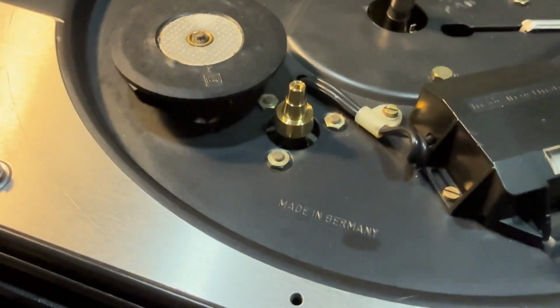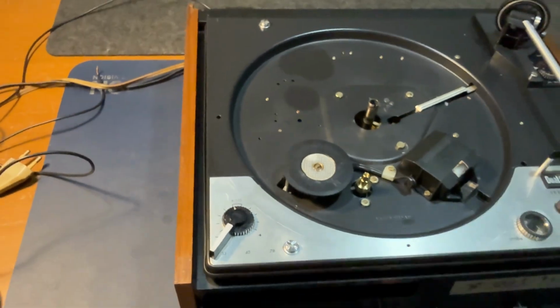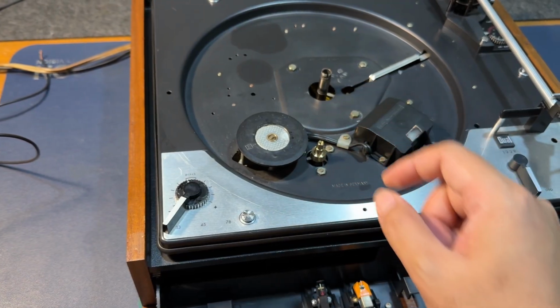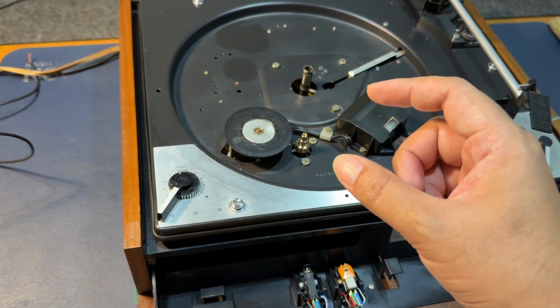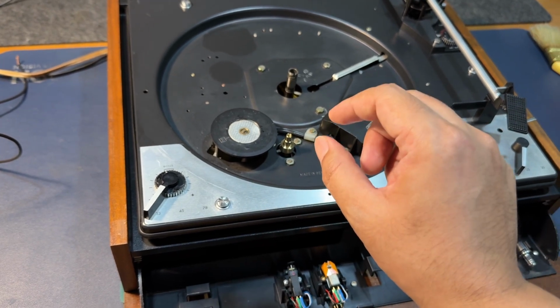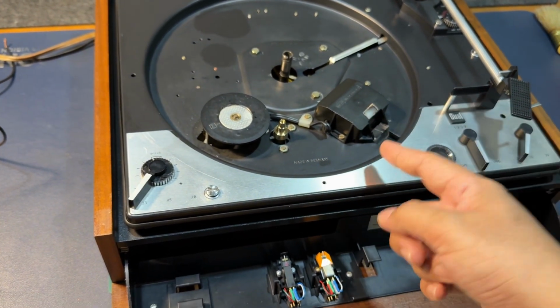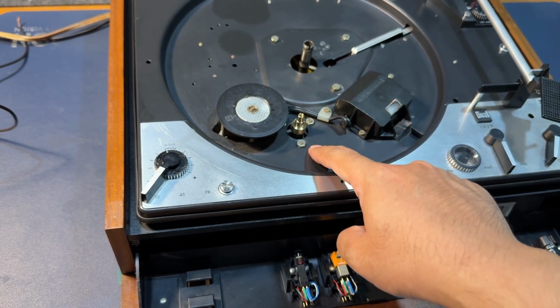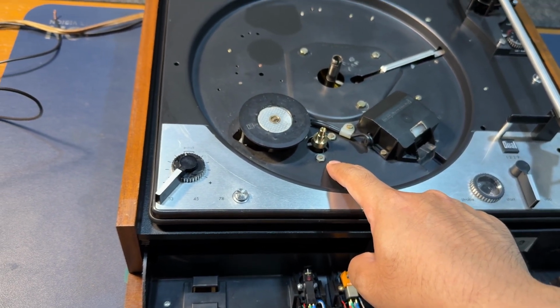Look at that. And also I have redressed the idler wheel, made it round again. The improvement on the speed from these two alone is very small. But what I need to do now is to rebuild the motor. So the motor has not been rebuilt yet.